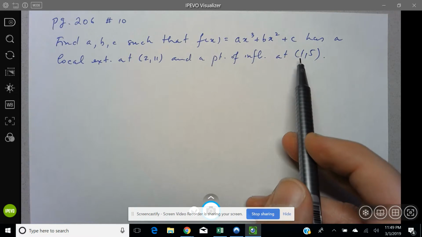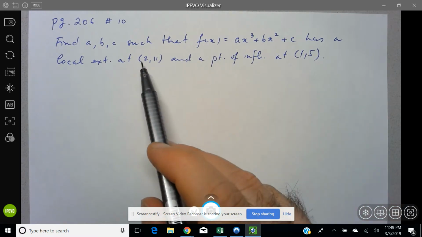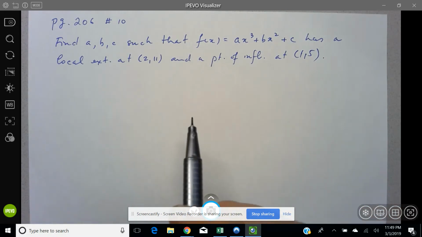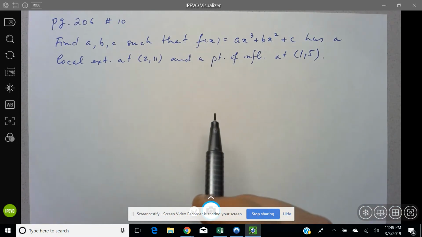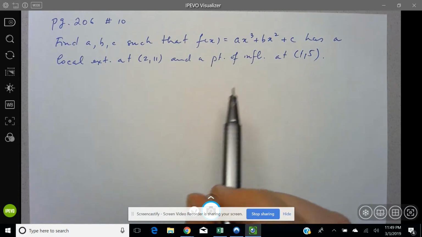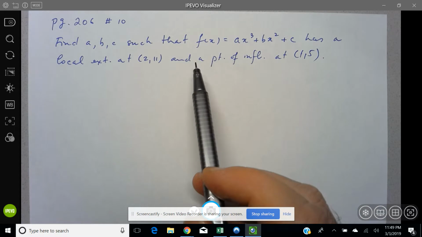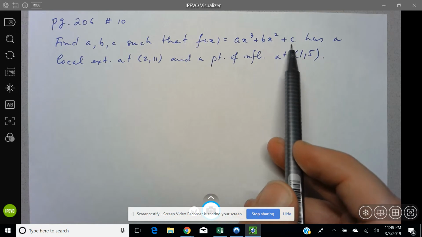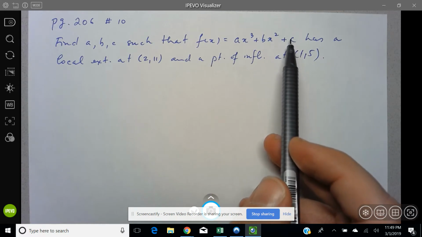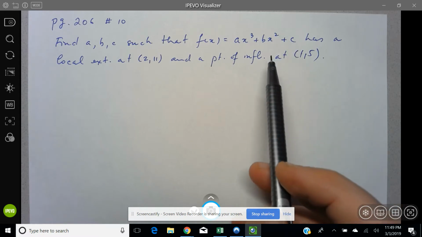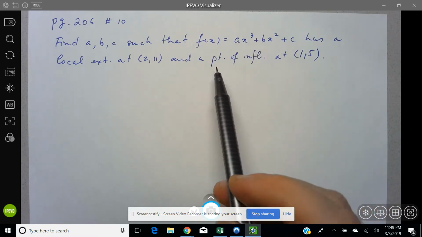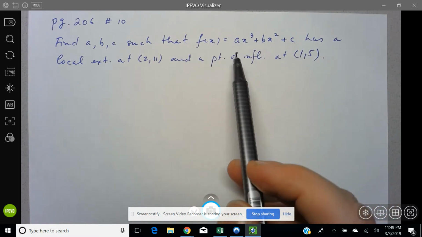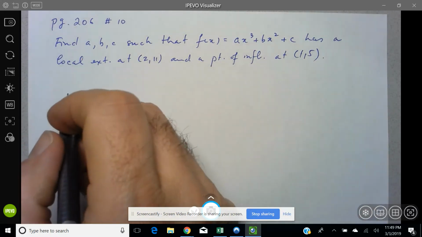Okay? But if this is a local extremum and this is a point of inflection, these 2 points are actually on the function. So we actually have more information than we need. Now, the question is how to proceed on these. And usually you want to proceed with the simplest possible function, and that's not going to be the function itself. Because what happens when you take the derivative of f? Well, the derivative of this constant is just going to be equal to 0. So when you're working with the derivative, you've actually eliminated one of those unknowns, leaving you with only two variables. And then, of course, when I take the second derivative, well, again, that c is also still not going to be there. I'm only going to be left with a and b. So that's how I'm going to start by working with the derivative and the second derivative.